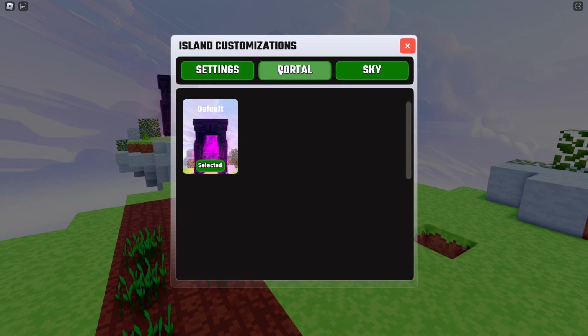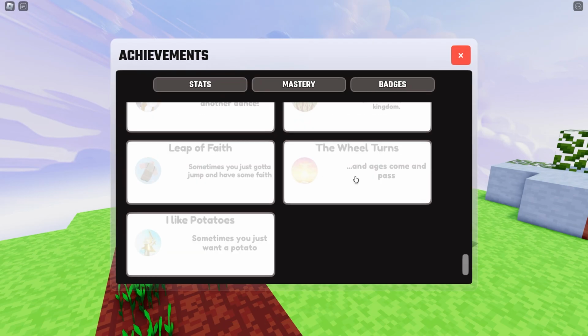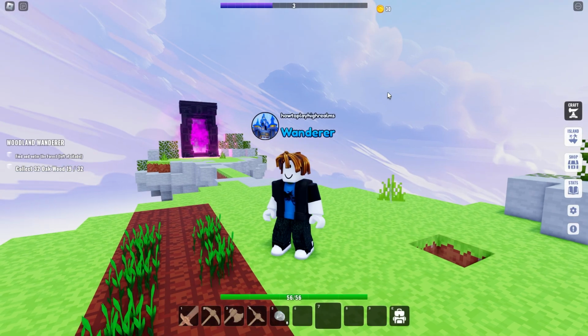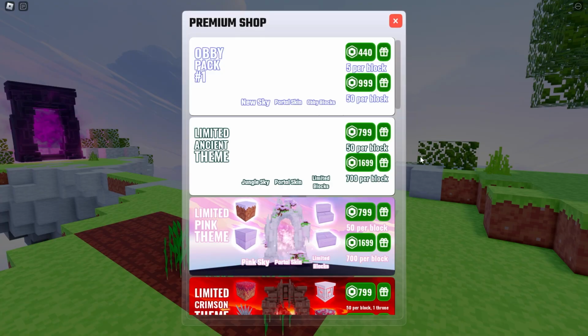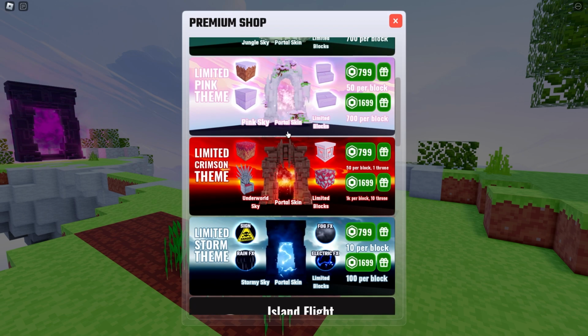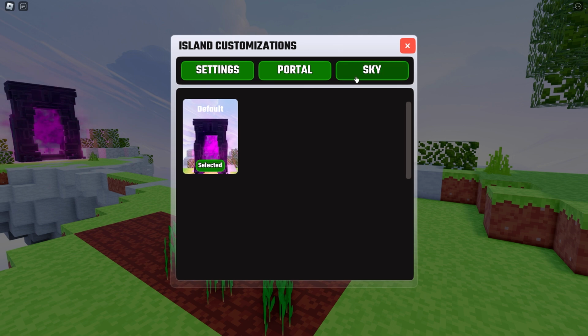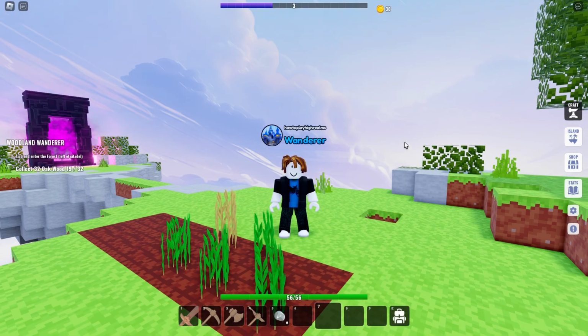There's 2 ways you can unlock more of these. One is, of course, through achievements. So completing certain badges will give you new skies and new portals. Also, you can go under shop and there's these theme packs. So you can see there's all kinds of portal skins and sky skins you can get, and you'll be able to equip those again through the island customizations in Sky. Now going back to the collaboration setting.